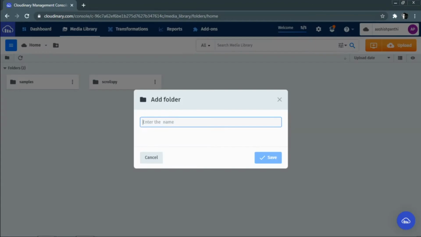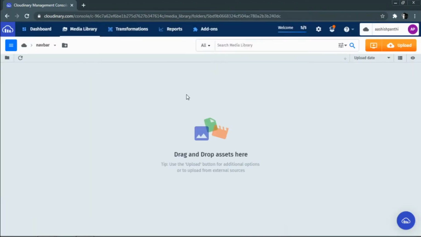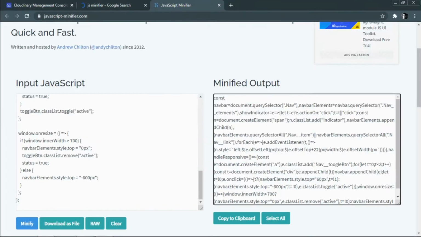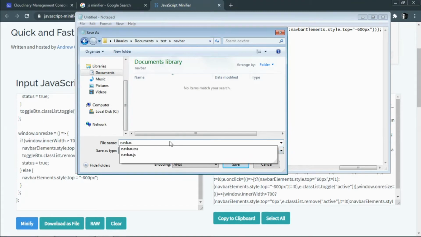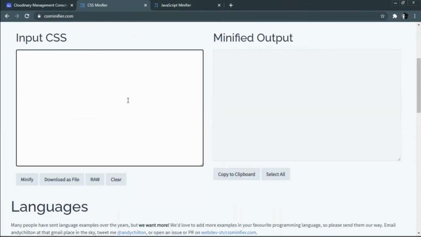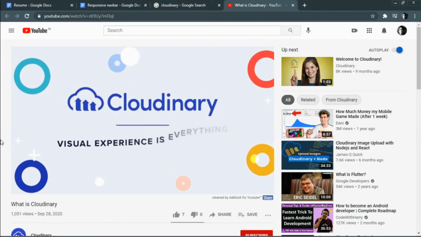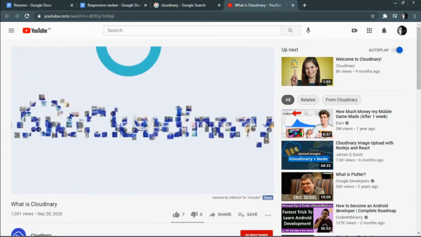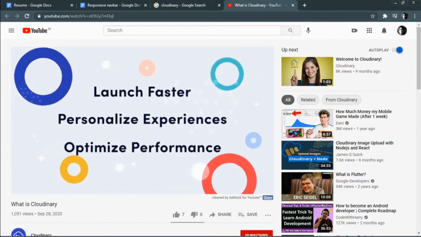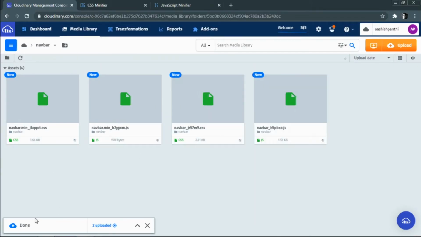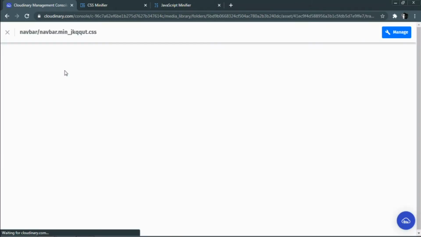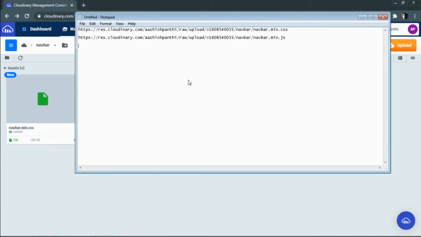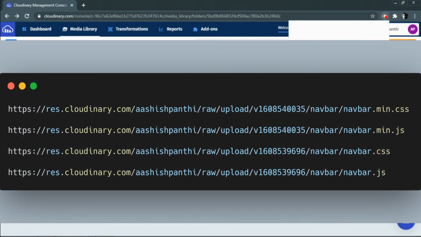Then I wanted to make a CDN and use it, but for more speed I needed to minify the CSS and JavaScript code. So I searched for a JavaScript minifier and minified the JavaScript code and did the same thing with the CSS code. And I searched for a fast service provider to make the CDN, and I found Cloudinary, and it says that it provides faster and optimized service. So I decided to use this for now, and I uploaded all my minified and original files to the media library, and I copied the link of every file, and my CDN is now ready, and I can now use this link as the CDN.